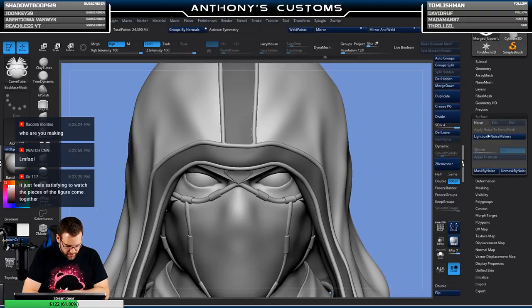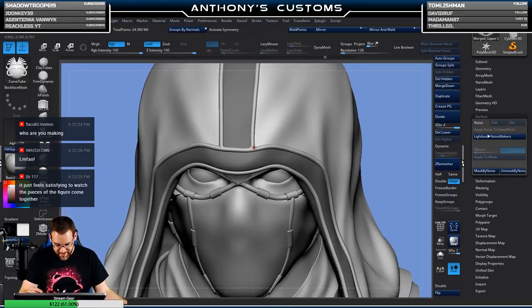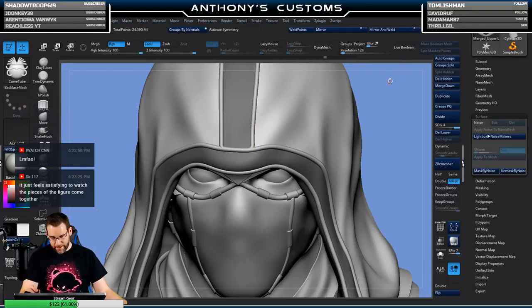Shadow Trooper, thank you. It just feels satisfying to watch the pieces of the figure come together. Try being me, man. Try being me. I love how these came together. The little stitchings, the little bead. I was going to do actual stitches, but then I realized it's not going to show up as well, and I think I would like it better like this.